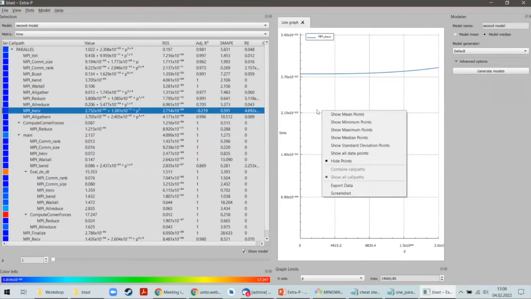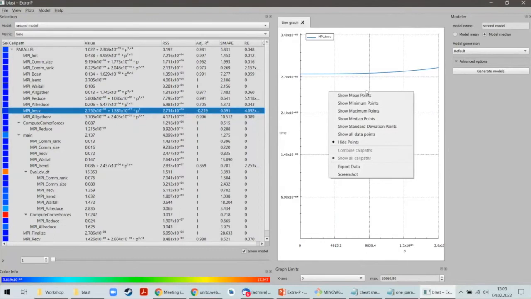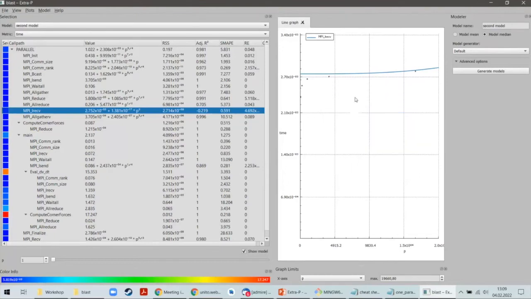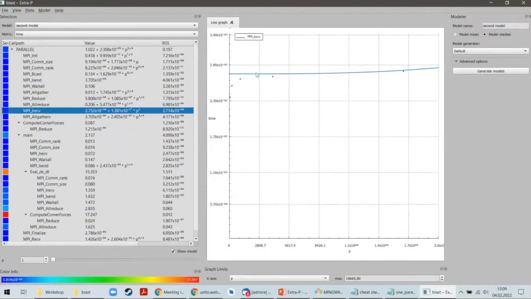So another thing that we can do is we can show basically the measurement data that we recorded. So if I right click here on this plot view, you can see we have a few options now. The measurement points are hidden. But for example, we can show the mean points. Let's make this a little bigger. And then you can see basically the measured points for our configurations that we had.